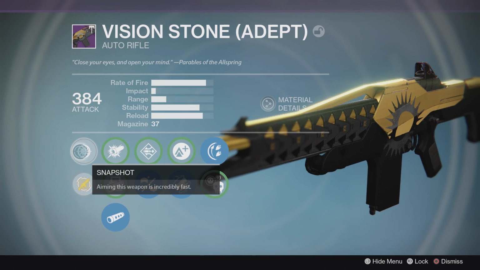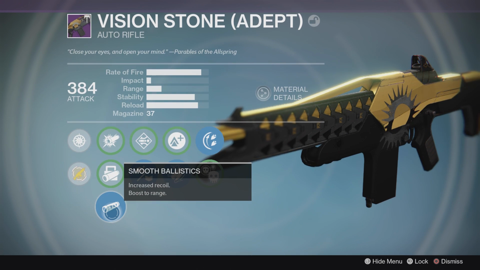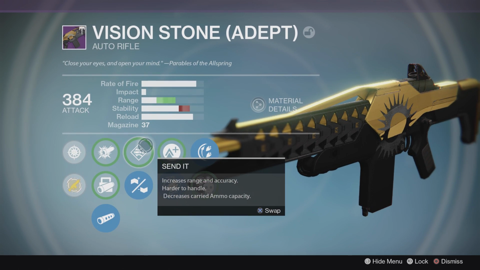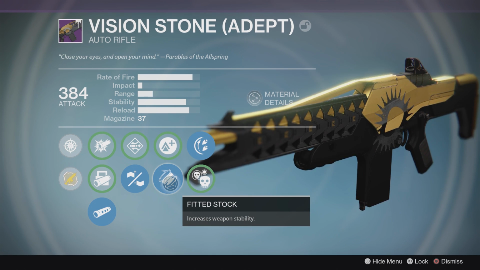One, it always comes with Snapshot if it's Adept. In your third column, you get CQB, Smart Drift, or Smooth Ballistics. I went with Smooth Ballistics because you can either get an Injection Mold or Send It. To be honest, I don't think you need that much range on an auto rifle, so I went with Injection Mold. Over here, Fitted Stock for increased handling.